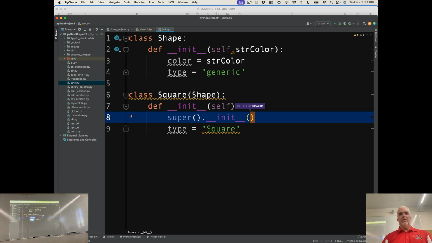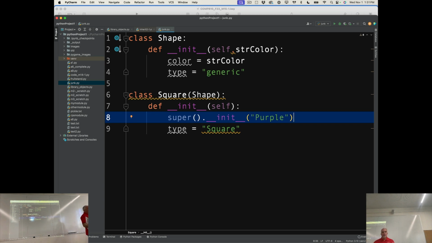So I'm referring to this, and I'm going to give it a color. Now I could give it a static value, like the string purple. That'll work just fine. If all my squares are purple, no problem.